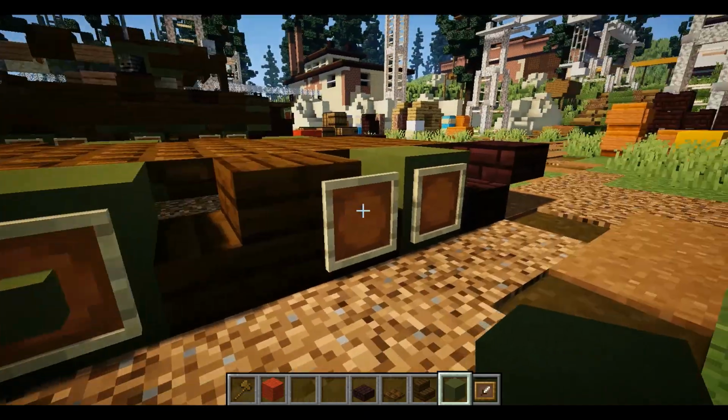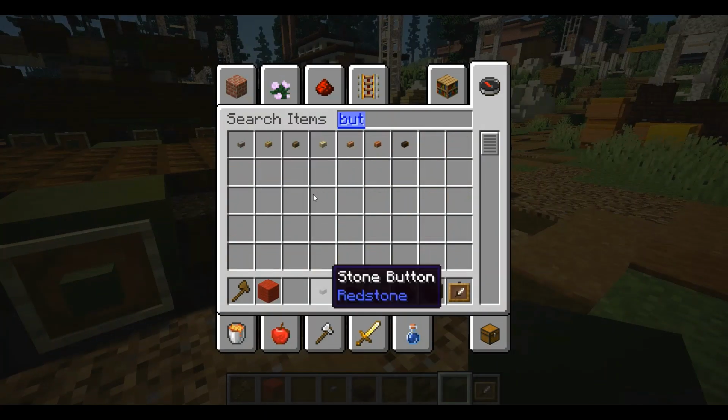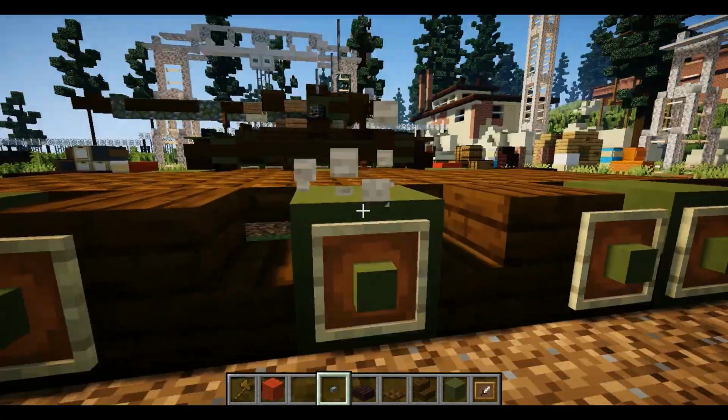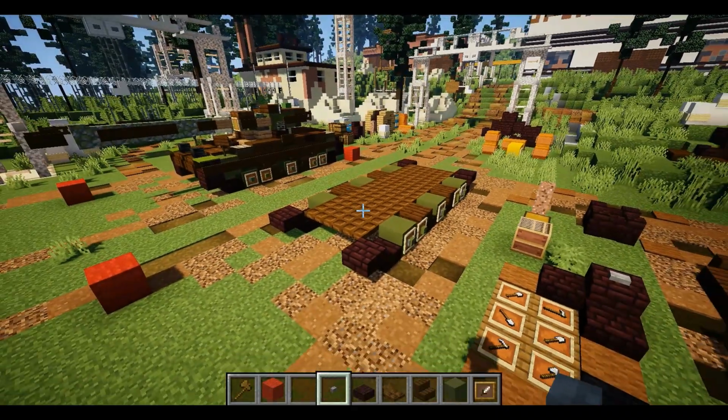We can fill them up with some green terracotta blocks, and also we'll just grab a stone button and toss them on the green terracotta block wheels. Right here, and right here. That should finish up layer 1, now we can move on to layer 2.